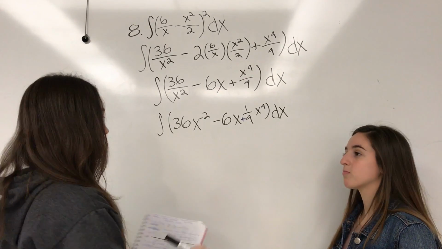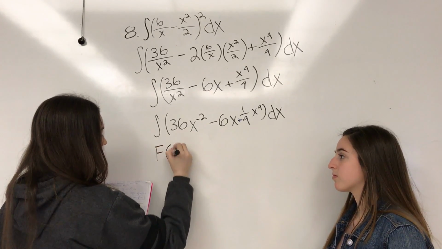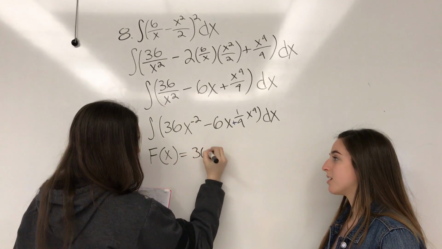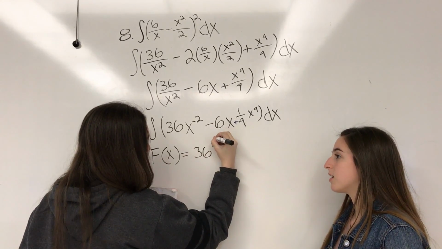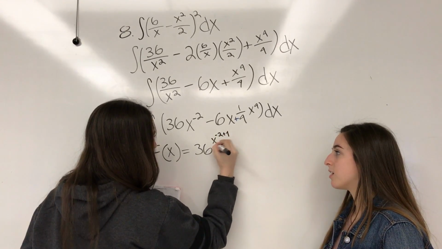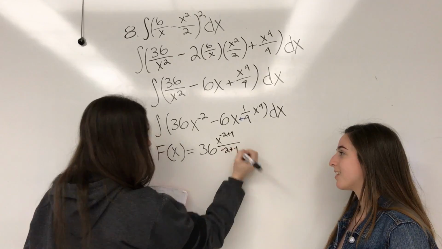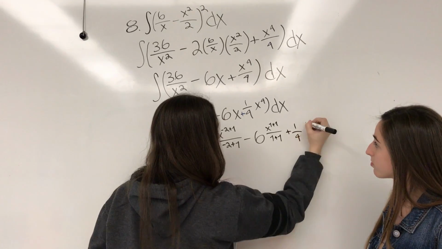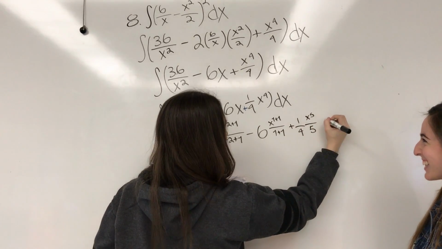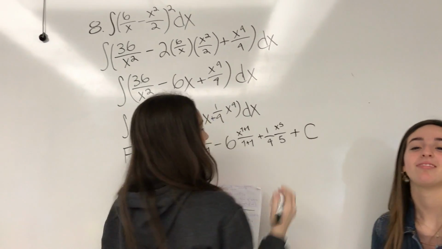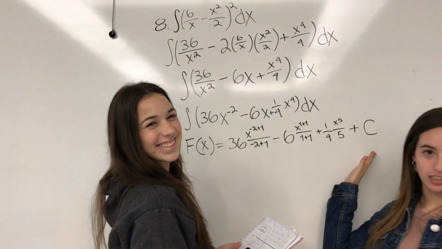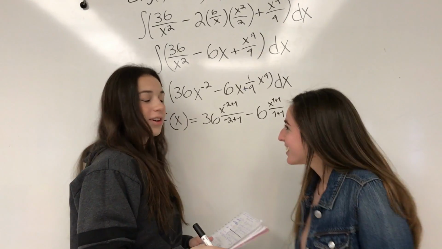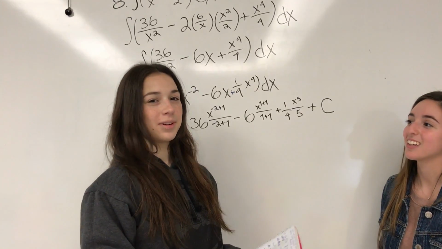Now we're going to use the power rule to integrate. You leave the coefficient alone and then you write the variable with the exponent plus 1, over the same. And you write plus C to represent a constant, because the derivative of a constant is always 0. So you have to write a variable to represent that there could be a number there.